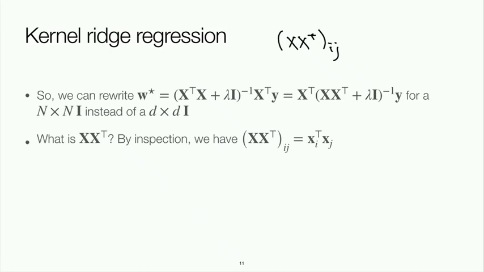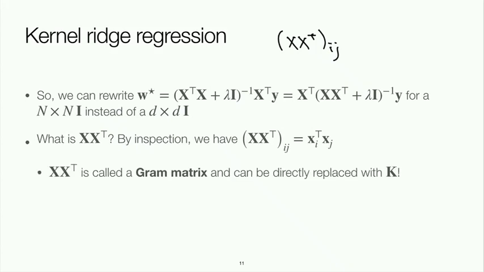This is not true for X transpose X, because the ith row of X transpose is a feature dimension, not a data point. And similarly for the columns of X. So that's not what we want to do. We needed XX transpose and not X transpose X. That was the big thing that we needed to accomplish, okay?